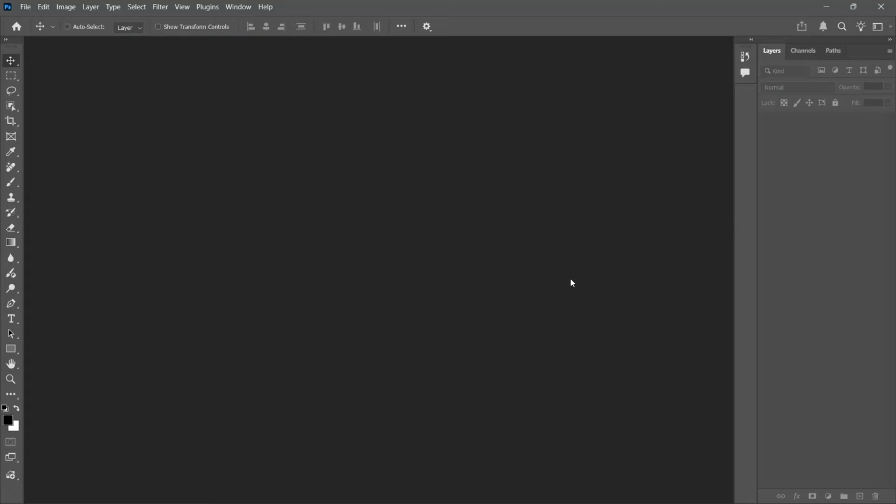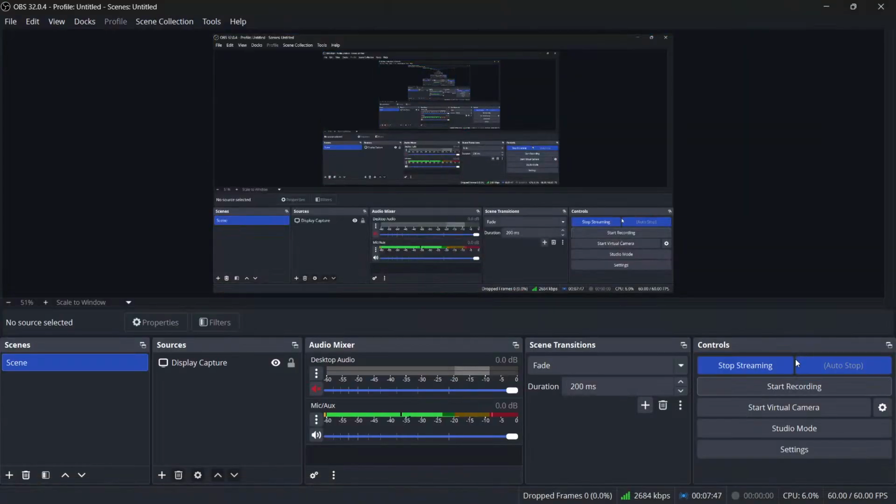Edward, I use OBS Screen Recorder, and this is the same software that I'm using to do this particular stream. For me, it is very basic and very simple.